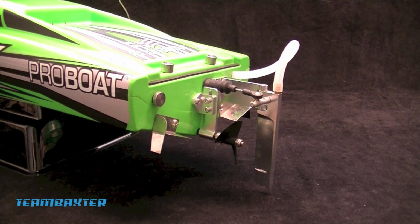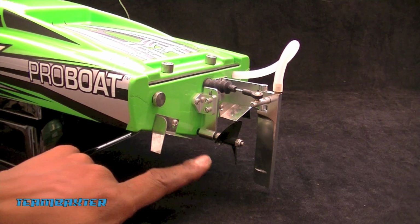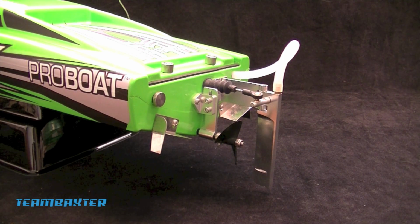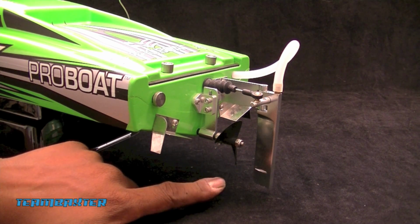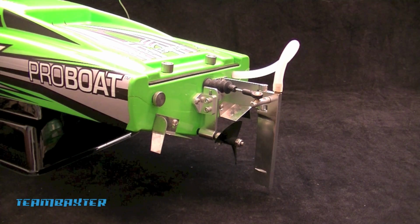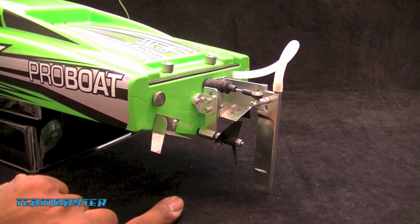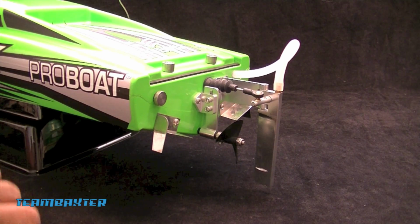A plastic prop, which I've already bought a metal prop for that. So this boat seems to have hardware for adjustable prop angle, and it does not, from my novice appearances, have an adjustable prop angle. I think that's just cross utilization on the hardware again. I see nowhere for the shaft to move up and down. I do believe that's a flex shaft, but no adjustable prop angle out of the box. So that's different.